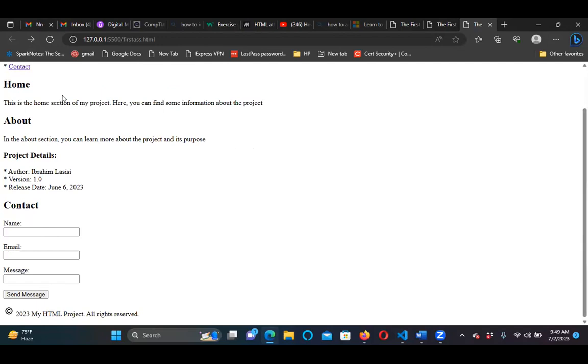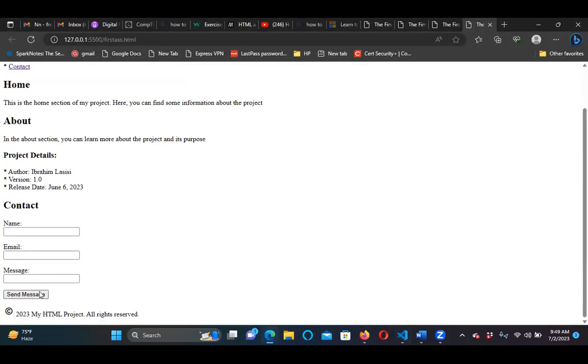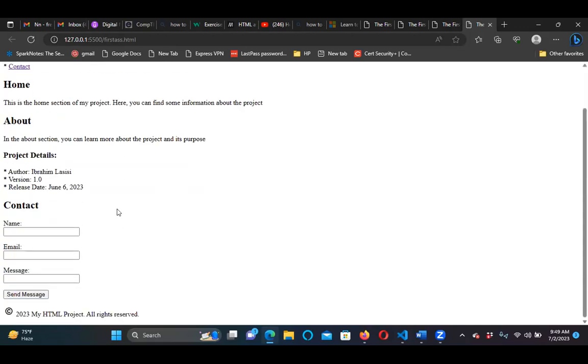For the contact, I used an input that will allow the user to input name, email or message. And as our lecturer said, the button I use as an input, send message. If you click it, it's going to send the message, which I've not done. So this is what I have.